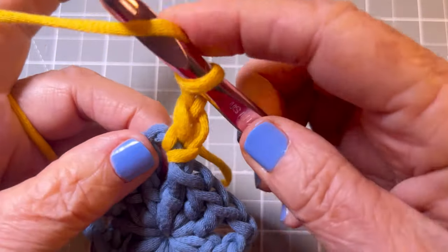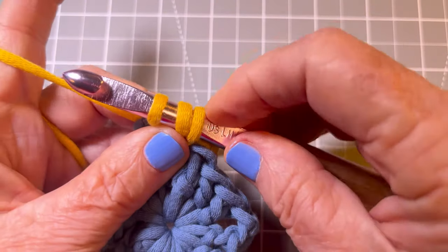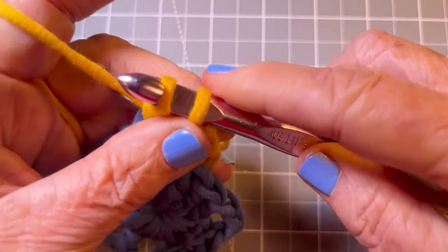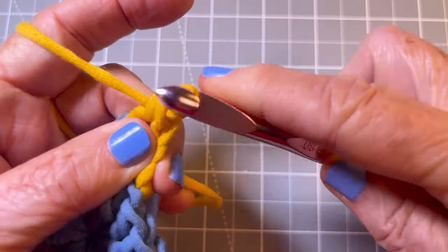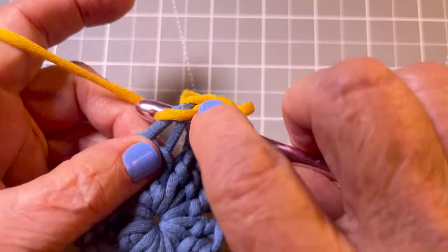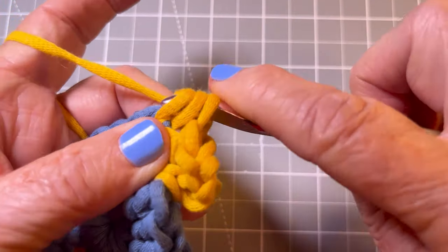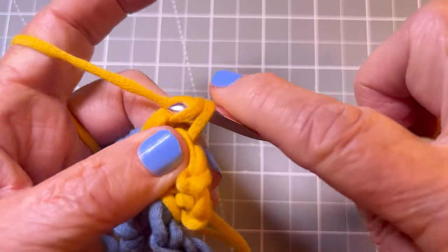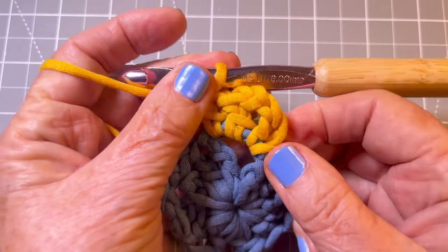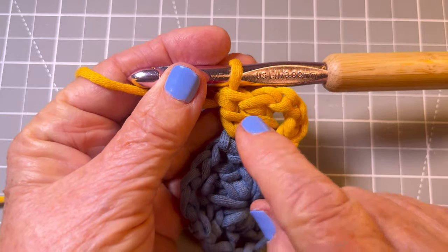Yarn over into the corner, yarn over, 3 loops, yarn over, pull through 2, yarn over, pull through 2, yarn over, into the corner, yarn over, I got my 3, pull through 2, pull through 2. And that's 3, because remember, we had the chain 3, and we've done 2 double crochets.